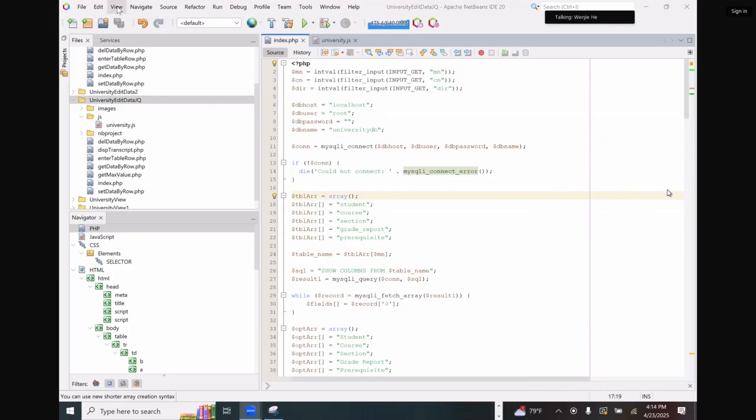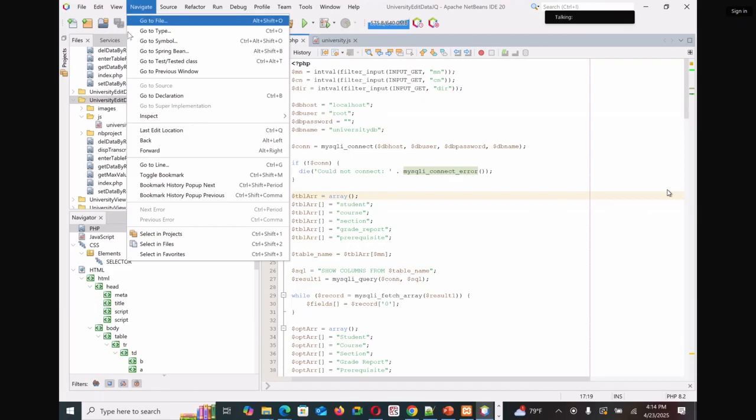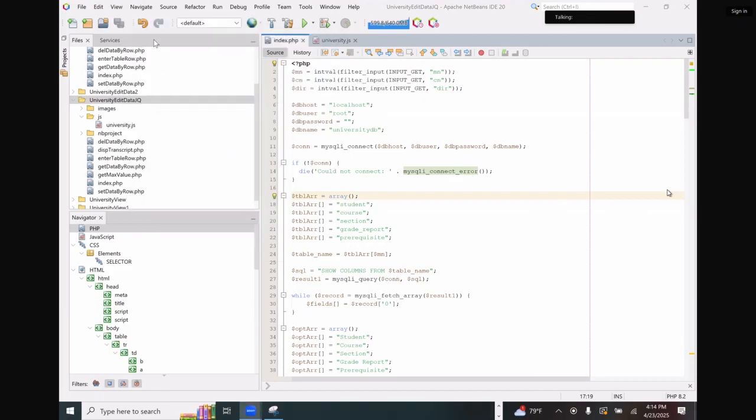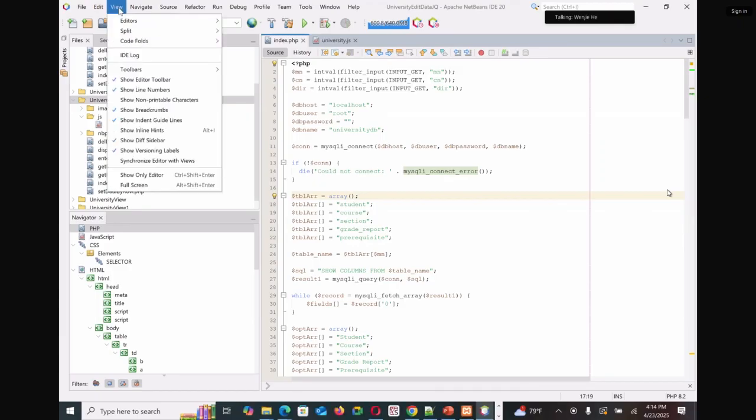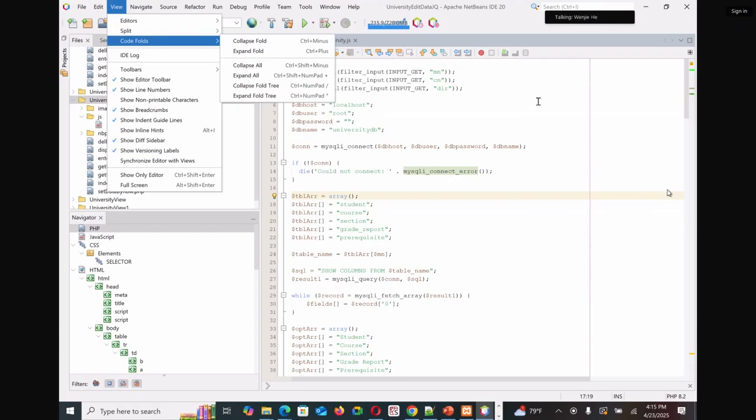View, let me move this down. View thing, editor, no. How can I make the view size larger? Let me see.